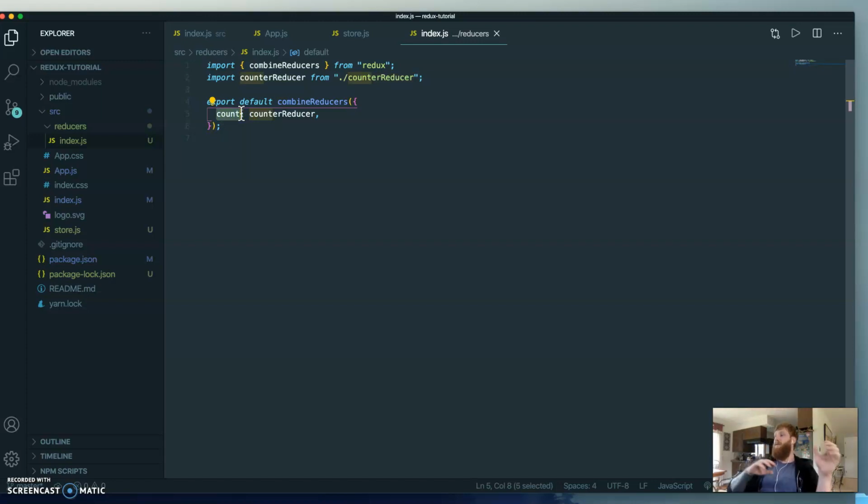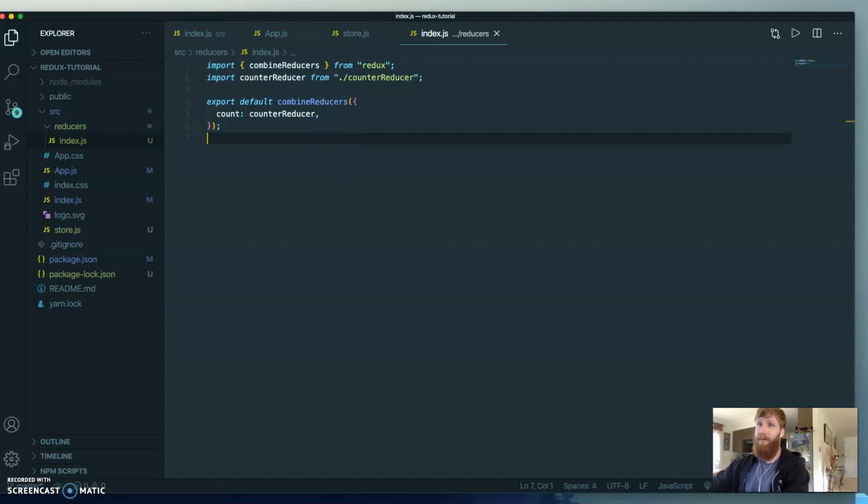The names of these variables are going to be important later on when we are getting them from Redux. If you have the wrong variable names, it's going to be hard for your application to work because stuff is going to be coming up as undefined. That's why the Redux dev tools are so helpful, because they help you out with that. But we'll talk a little bit more about that later. We're going to come back to this when we're actually displaying stuff on the screen. So we got our root reducer file done. Not too much to look at here, so that's good.